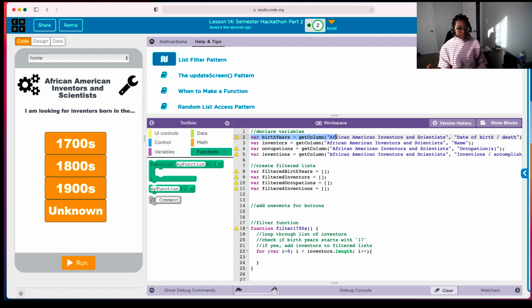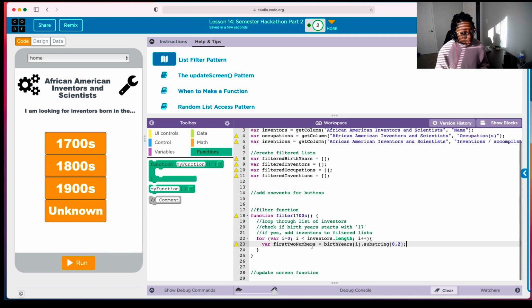If I look through every element of that list, if the first two numbers start with 17, then I want to do a filter. So I'll just create a variable for first two numbers. We'll grab what the first two numbers should be. So that's going to be birth years. We want to grab a substring from 0 to 2 because we want to grab the first two numbers. That's why we go from 0 to 2.